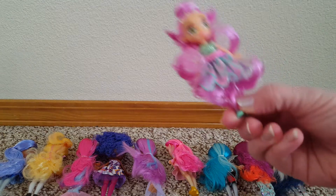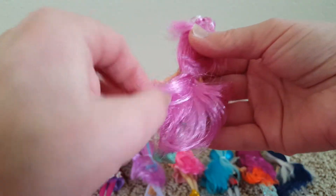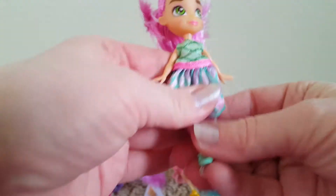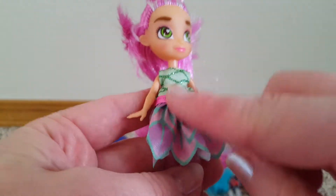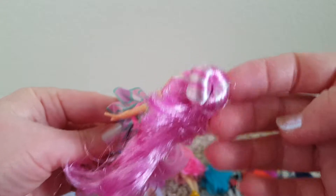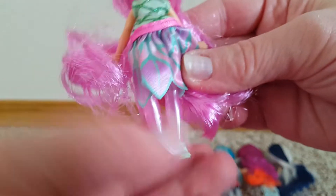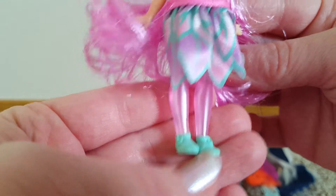We'll start down here and take a look at these ones. Their hair is rubber banded on. She has a rubber band around her waist. But look at her dress — it's like an aqua green color, pink and purple, different materials. Her hair is like pinkish purple and white. She's got a top knot bun and it's long all the way down to her feet. Her legs are like a shiny pink and her shoes are just painted on. That's cute. She has queen eyes.